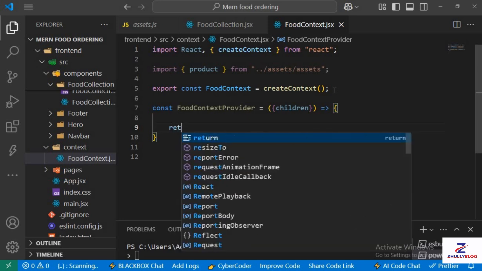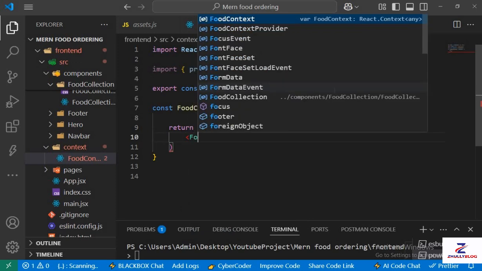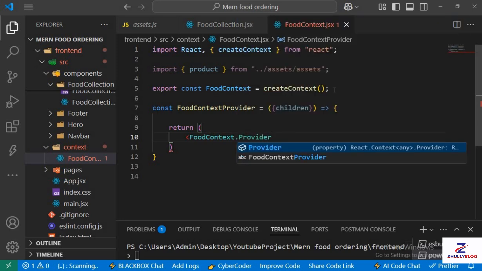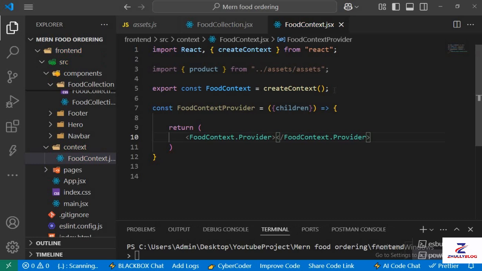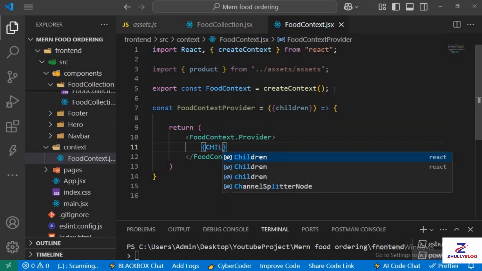So here we're going to return, open our brackets, food context dot provider. Okay, and right here, children. So right here we're providing all state values and functions to the children component.